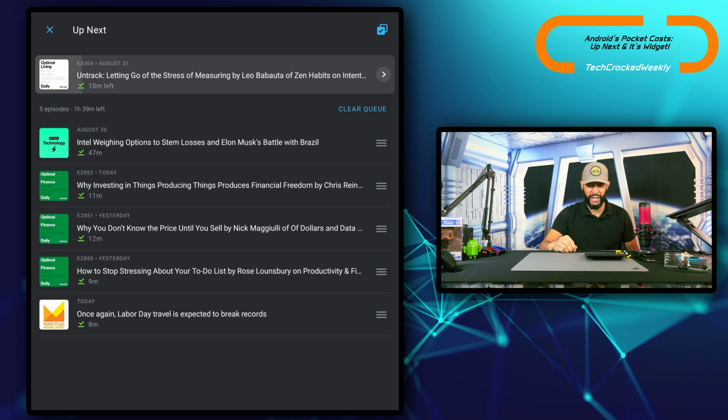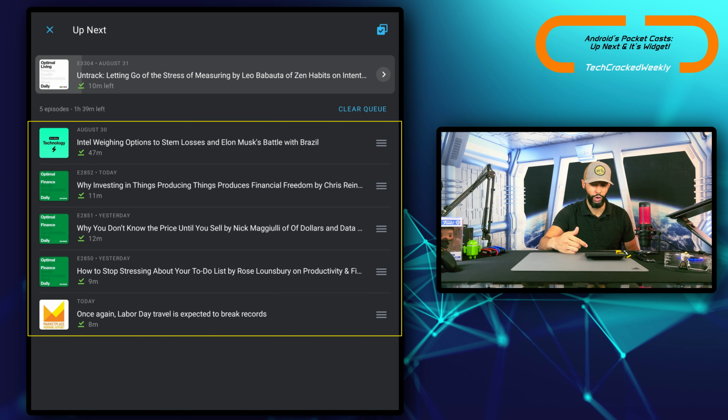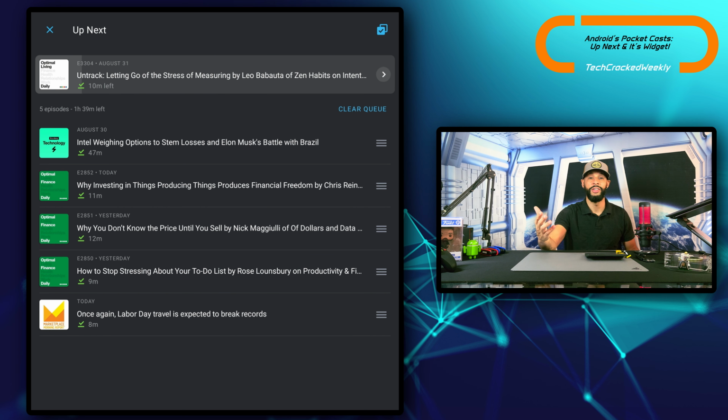So let's talk about options here. Well, one of the first things you can do is you could press and hold on a podcast if you want to switch to that podcast to start playing it. Then we also have the option to select one or multiple podcasts by tapping on the icon in the top right hand corner. And this allows us to edit this list. And then below this, we're going to have the option clear queue, so we can clear the whole queue.